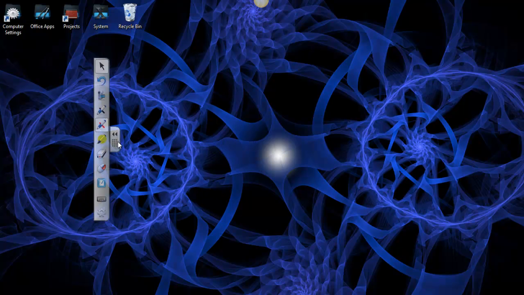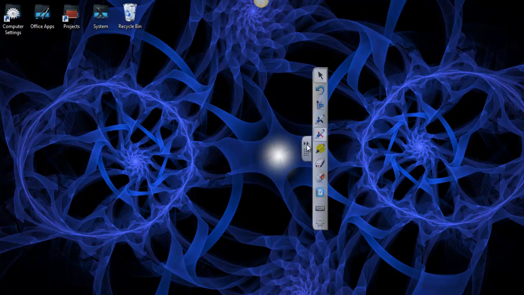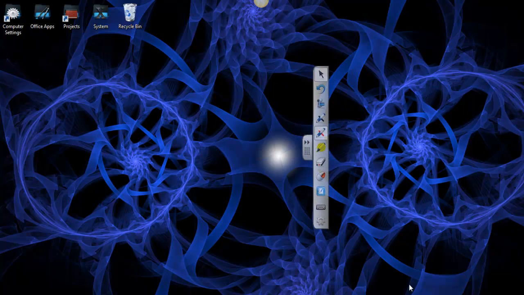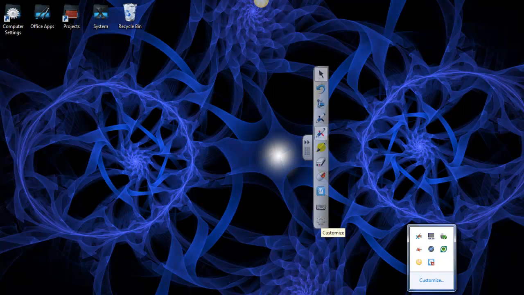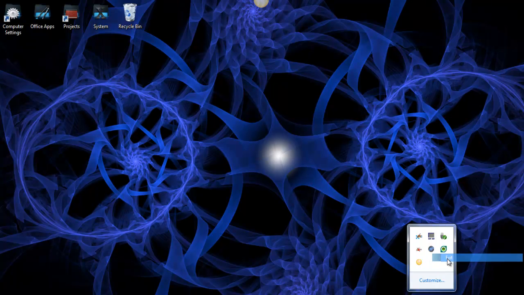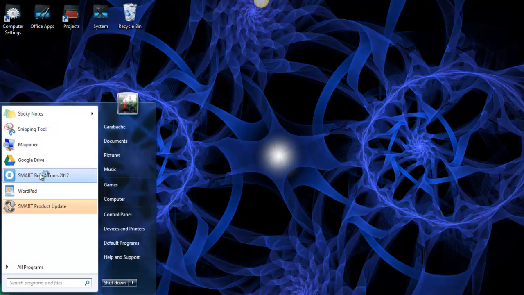This bar can be brought left and right. You click on the two little arrows, it'll sync it to the right or the left, and if you're anywhere past center, it will go to the opposite side. You can drag it out by clicking on these little dots. When you don't want it anymore in Windows 7, there's a little arrow at the bottom of your screen that will allow you to show hidden icons. You can see here I have the smartboard. If you right click it and exit, that will make it disappear. A lot of people like to ask about that because it can be quite annoying.